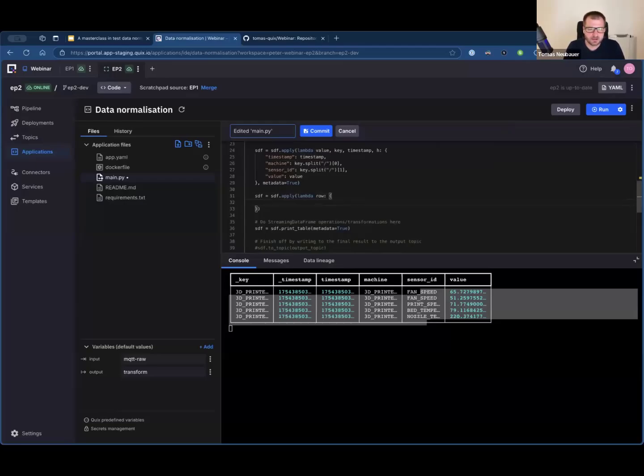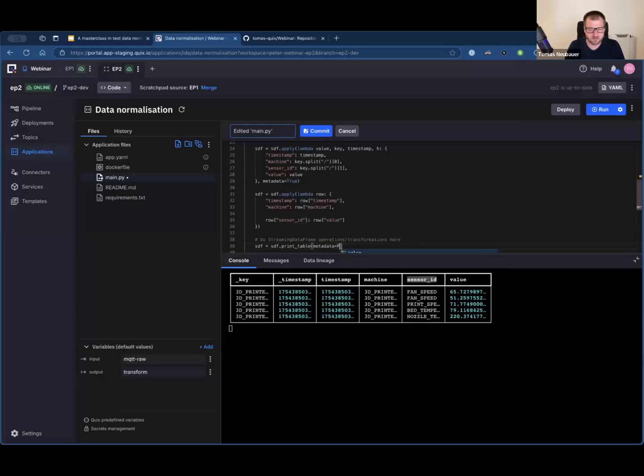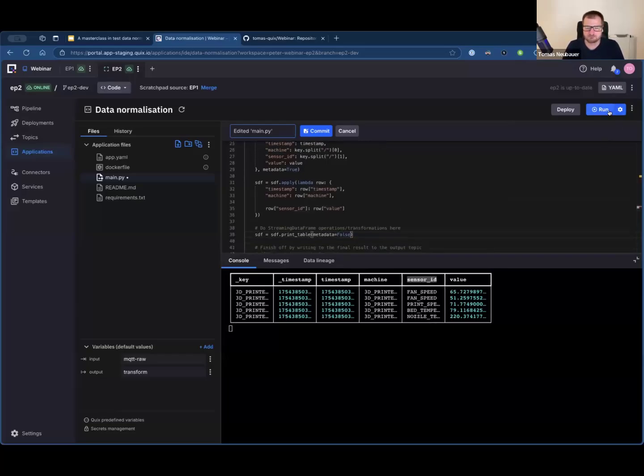And here we're going to start with timestamp, which is going to be the same, so we're just copying that over. And machine is also the same. But then we're going to do the sensor ID as the name of the column, and the value is value. And let's disable the metadata columns so we have a bit more space to print.